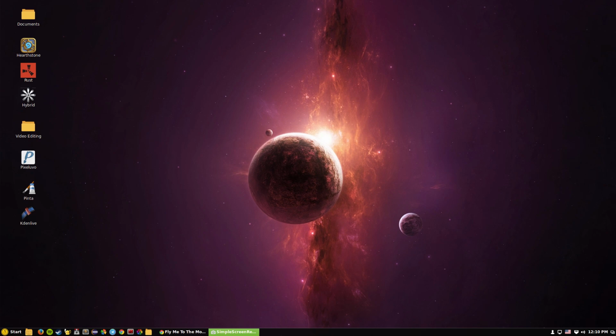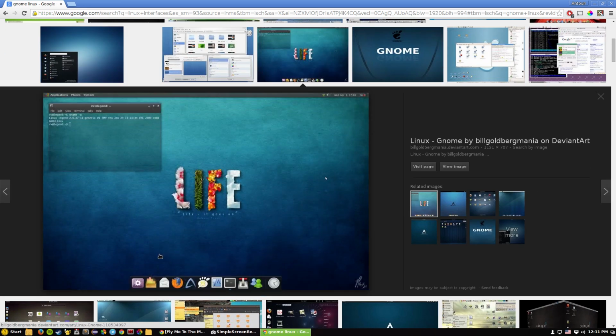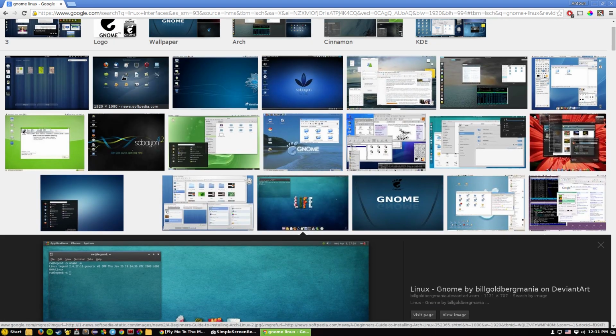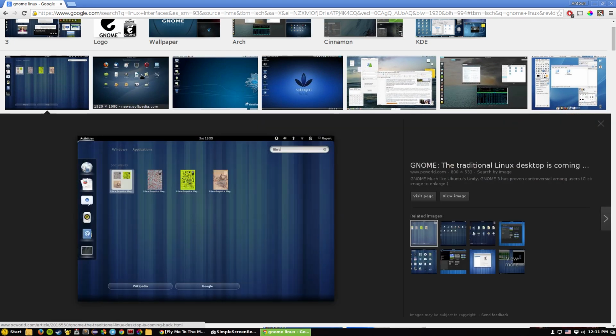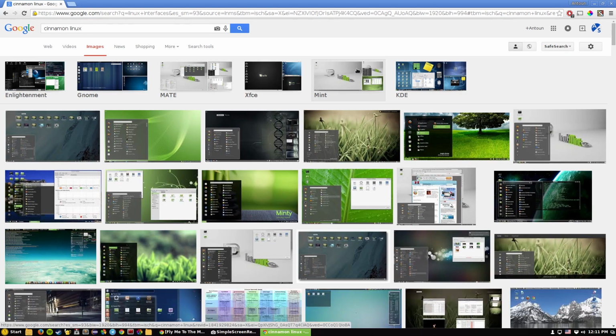Or if you really want to go the make-it-work route, you can use NVIDIA drivers. I use the NVIDIA proprietary drivers. And you can choose the different type of interface. You can use GNOME, you can use XFCE, like the bottom menu here, which is actually GNOME, but you can use any of them. I've used GNOME before on Arch Linux, I've used KDE, and now I'm using Cinnamon. I went with Cinnamon because I wanted to change it up, since I've used GNOME and KDE before.